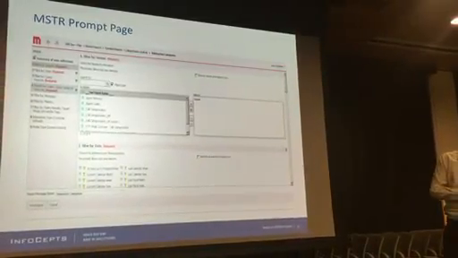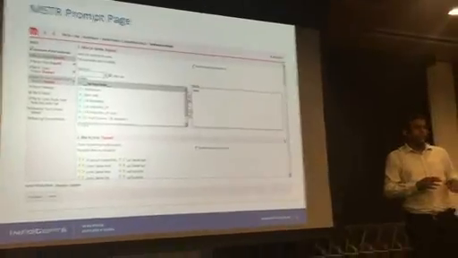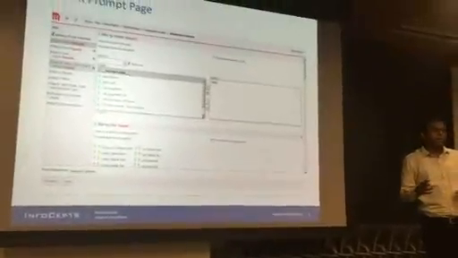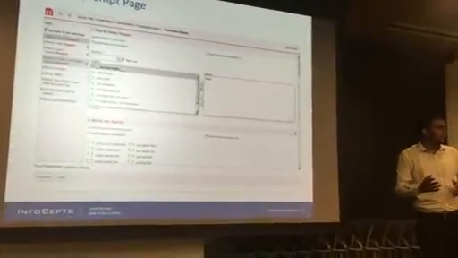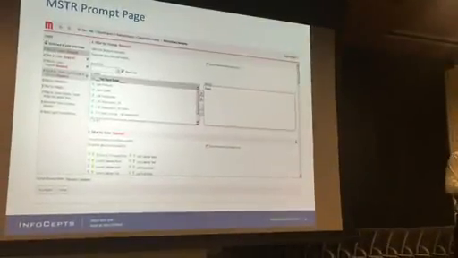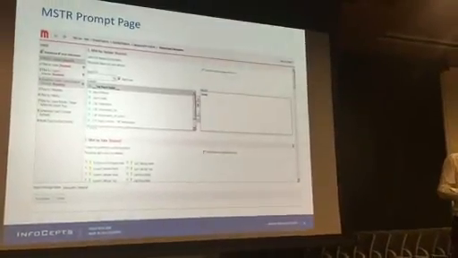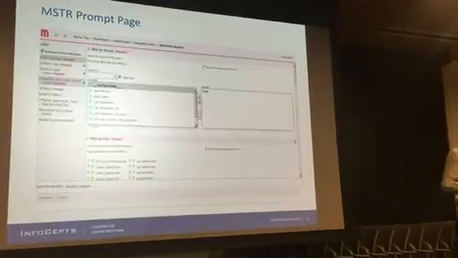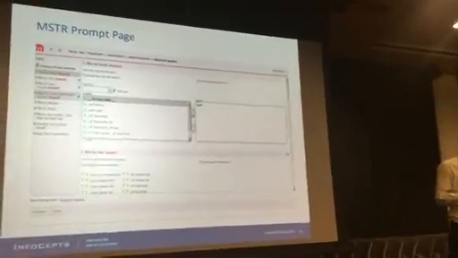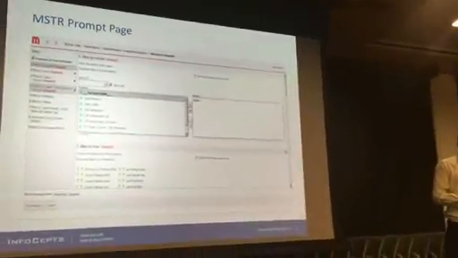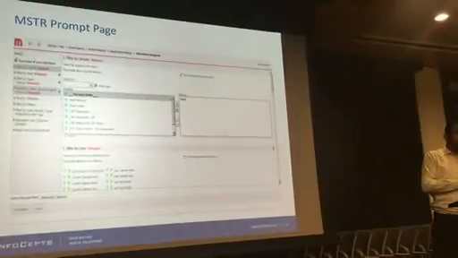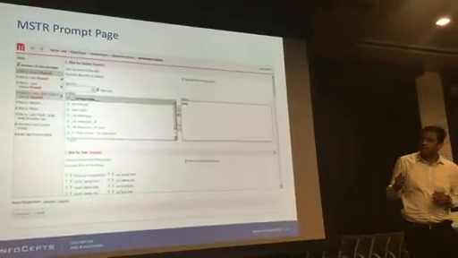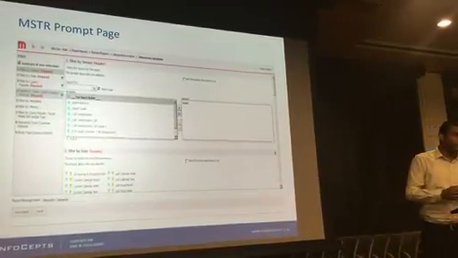Now, the MSTR prompt page. How many of you like the way MicroStrategy prompts are displayed right now? I mean, with recent installations or recent versions. Basically, based on my experience, nobody likes the way prompts get displayed, the way they are styled, the way hierarchy is handled. Very few people like them. And then there are a few specific problems.